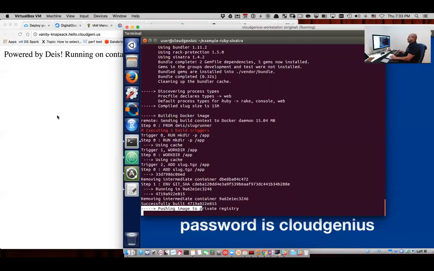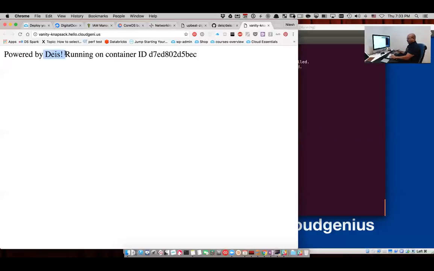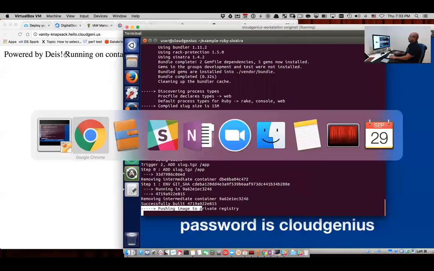Our old application version. This is the old version. So we still see the old version, but at some point it will update and show us the new version. It is still showing us the old version, which is expected because our deployment is still going on.